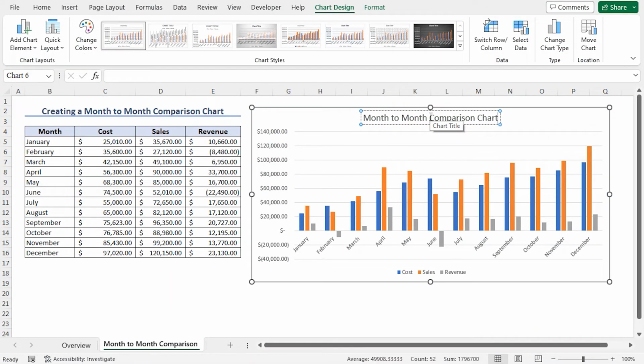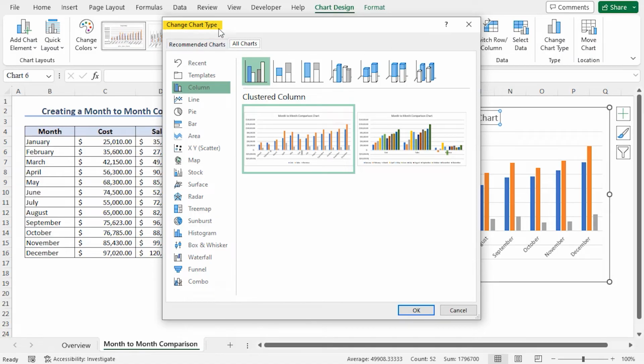You can try out different chart options. For example, you can present your dataset in a combo chart, which is a combination of multiple types of charts. To create a combo chart, move to the Chart Design contextual tab. From the Type section, select Change Chart Type. The Change Chart Type window is open. You will find the combo chart at the bottom of the list. Click on the combo chart.